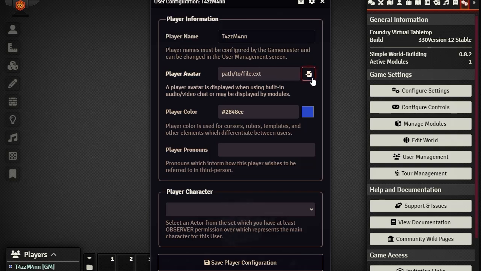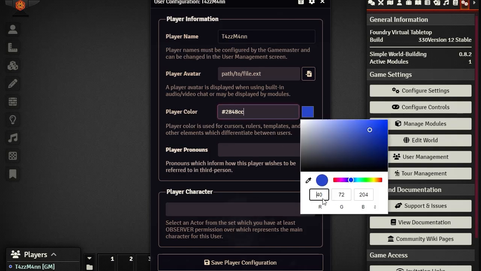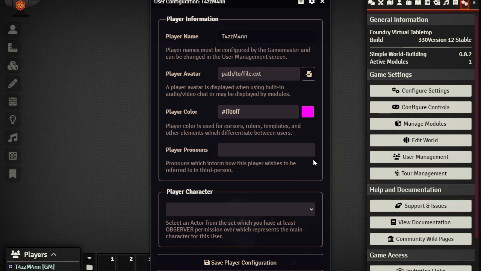But if you have an avatar, if you've given it to the GM, you might be able to actually load it, or he can, or she, if it's a she. You can change your default color. As you can see here, Tasman by this little dot is a little blue. I like to do magenta. It stands out for me. So I do 255, and it's easy to remember what the RGB code is, which is 255. So 255, 0, 255 gives us this nice magenta.